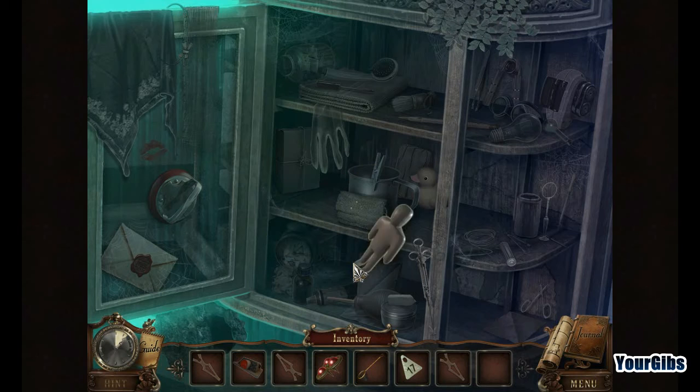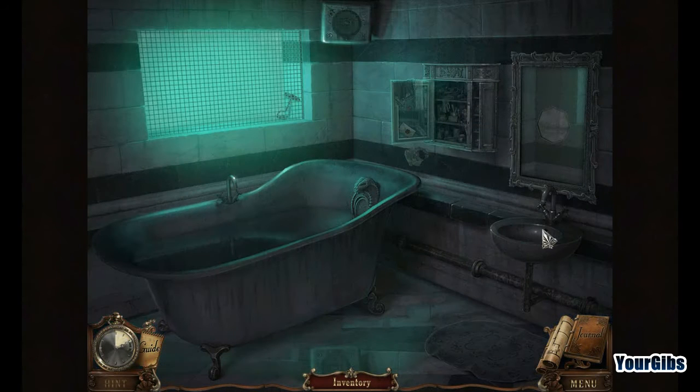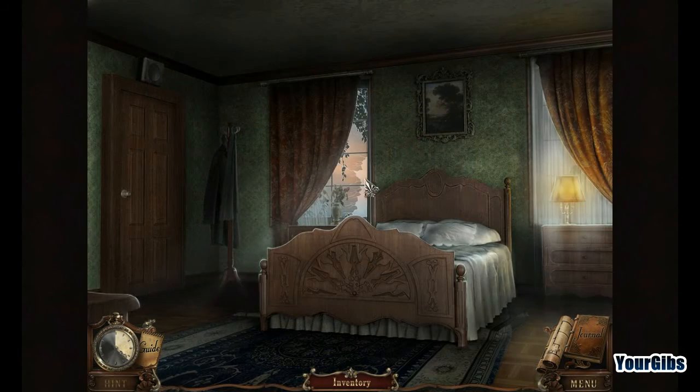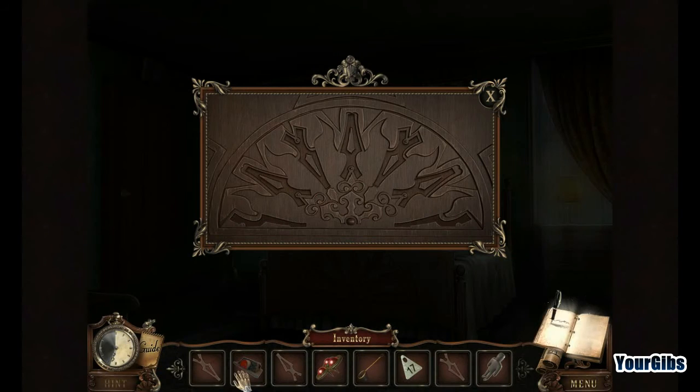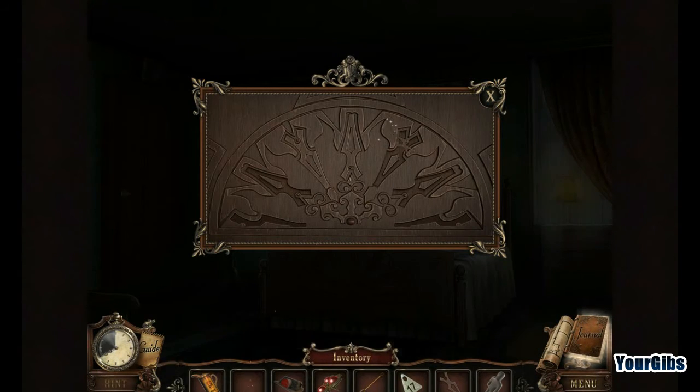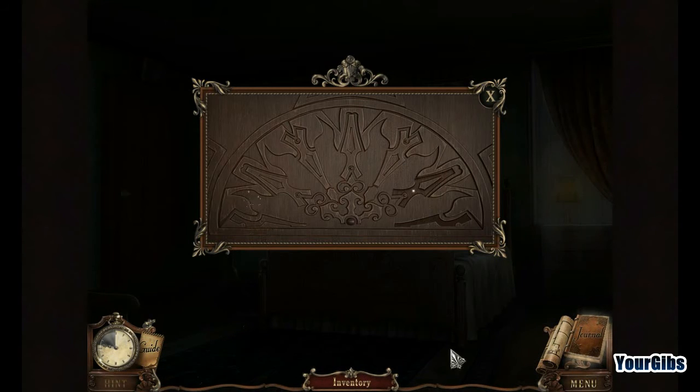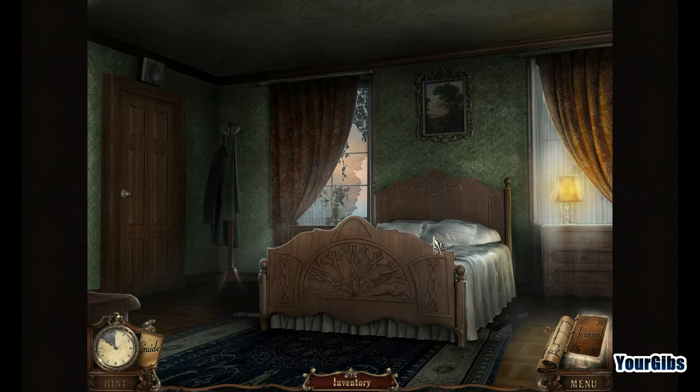Okay. A rubber man! Okay. Not sure why we need a rubber man, but we'll go with that. Is this the one room that doesn't look freaky? Ah, here we go. Get rid of all this stuff. This stuff is just cluttering up my inventory anyways, so... Looks like we still need a couple more pieces, but at least we're all cleared up there nicely.